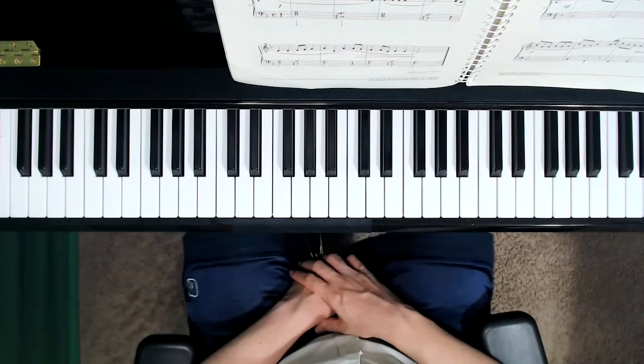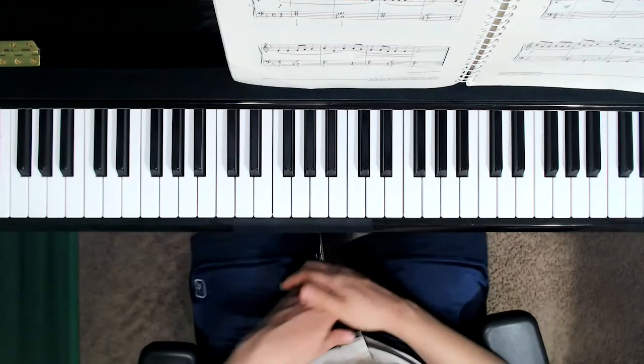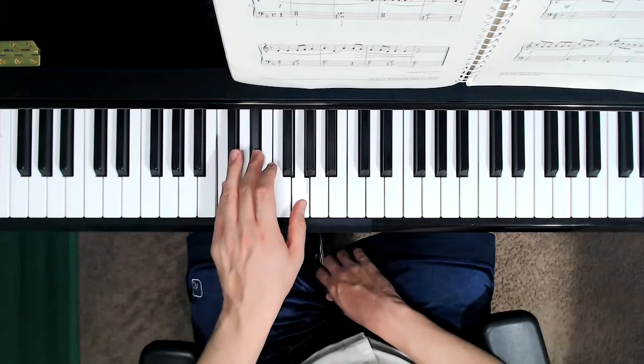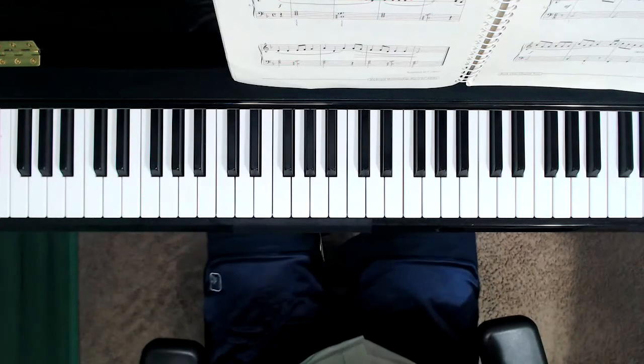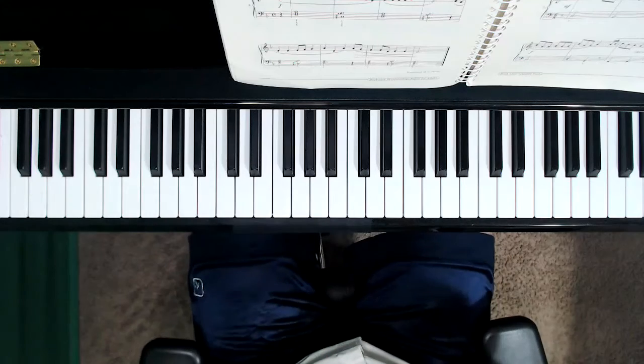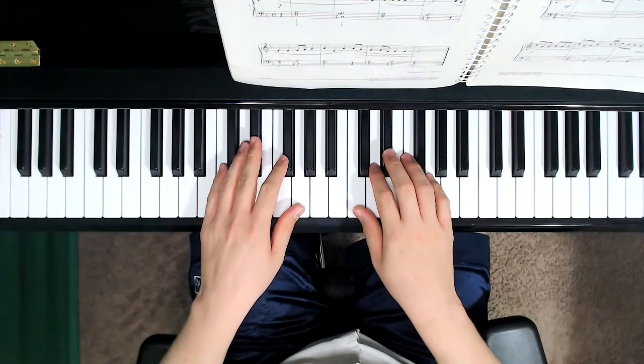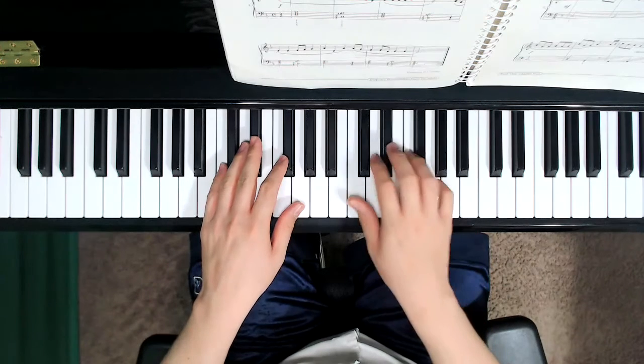Very nice. And then, of course, after we've practiced that, if you want to play through the left hand in rhythm, in tempo, go ahead and do that. And once you're done, let's go ahead now and put both hands together. All right, here we go. Ready? 1, 2, 3.